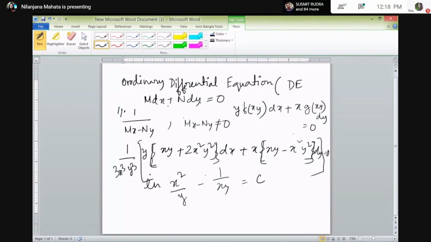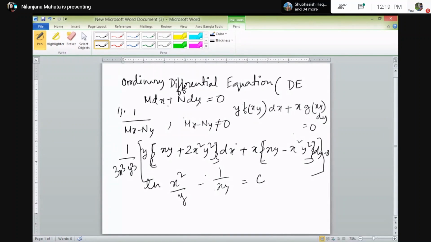This is nothing but you are canceling out this. And where has this 3 gone in the integration? Oh, that 3 is already cancelled out. Ma'am, if the right side is 0, I can always cancel out this 3. No problem. Okay. So your 1 by x cube y cube will also be an integrating factor.